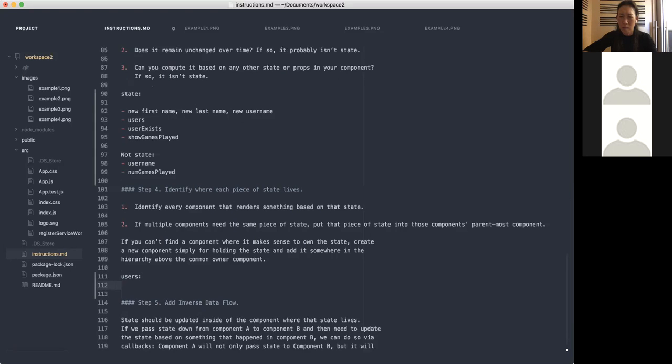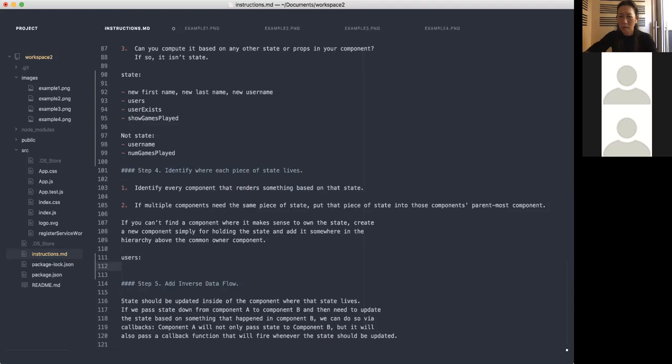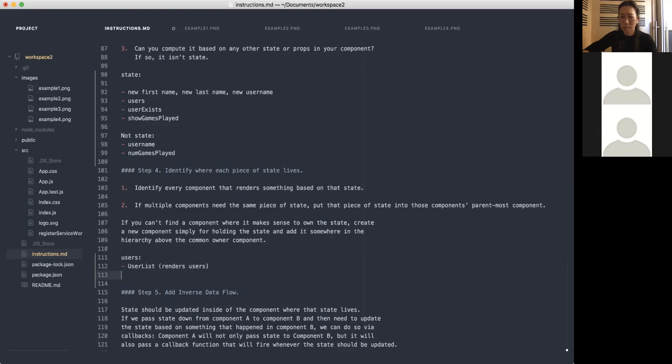Now, which components need users? Well, I know for sure user list needs the users, right? Because we're rendering the list of user objects. So that definitely needs it. And that's one. Okay. I also know that the form itself that we can call maybe like add user, that definitely needs users also, right?